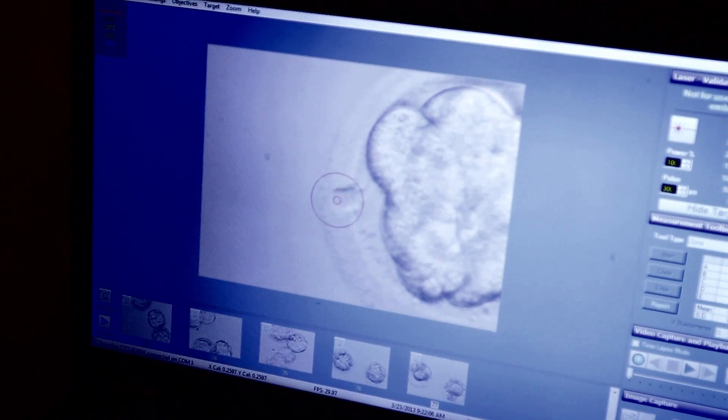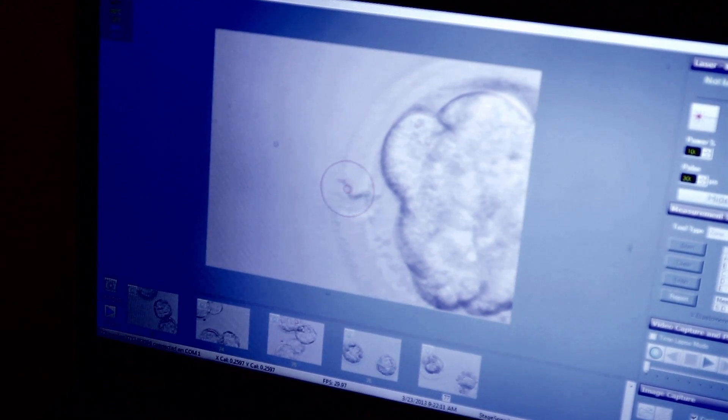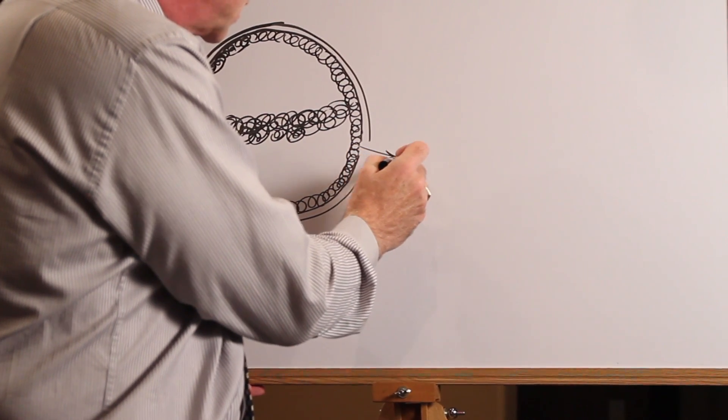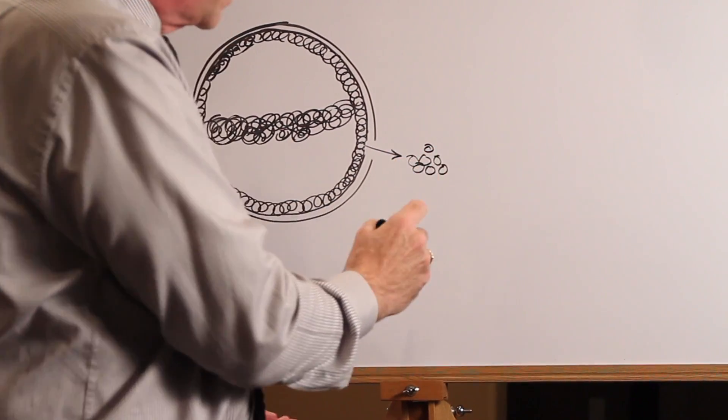So as you can see here, we made a little nick in the membrane. This is the so-called zona pellucida, the clear glassy shell surrounding the embryo. In fact, that glassy shell has been there around the egg as well, and the embryo develops in that egg shell. So we've made this little nick so that on day five, we can come in and take out some of these cells — typically about six or seven cells. We send these cells to a reference lab in Detroit, Michigan.